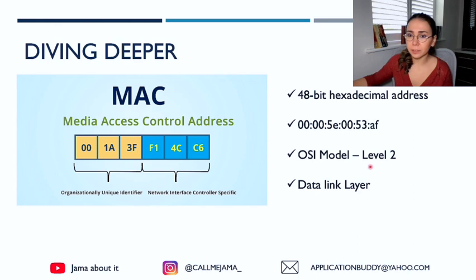As you see, the second row is an example of a MAC address, and the MAC address is 48 bits. So it means that each pair represents 8 bits if we divide the 48 by 6. The first 3 pairs of characters on the MAC address represent the organizationally unique identifier, which means that it can be related back to the company that produced the network interface card. And the last 3 pairs of characters relate to a specific type of the network interface cards.